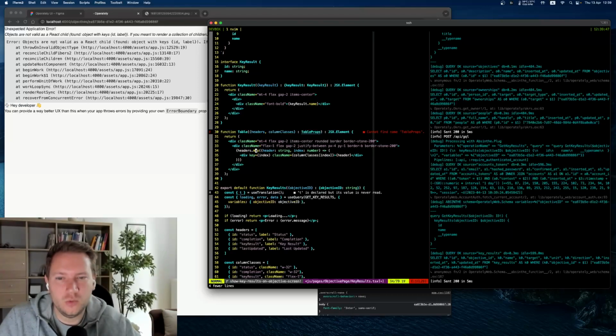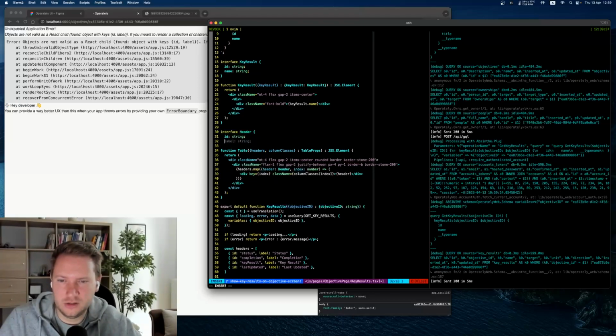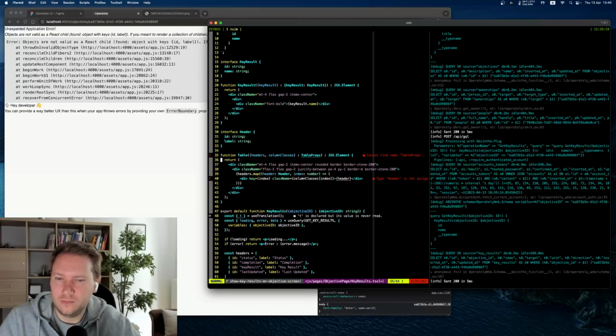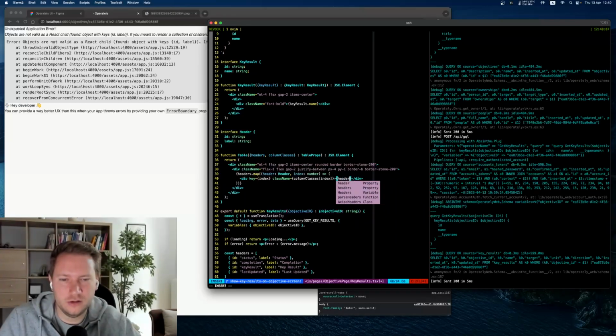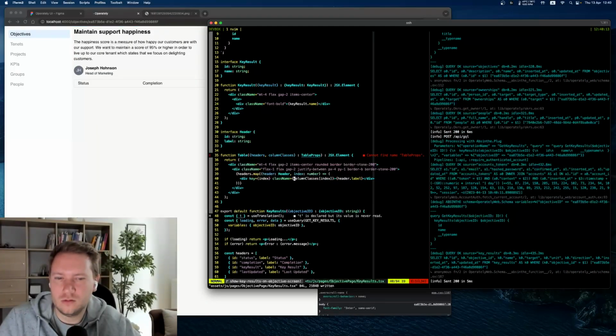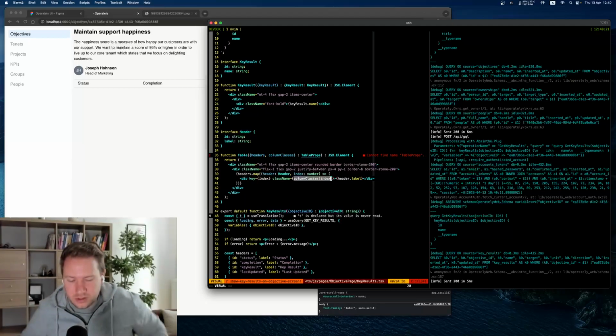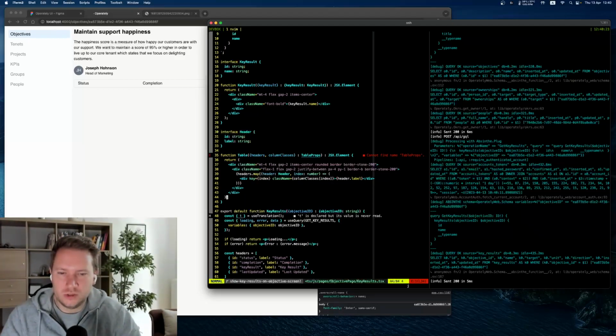is, I will take, it will not be this, but it will be a header interface. It will have an ID and label. So this is a header, and on the header I can do header dot label, and now it would be very good if I could look it up by ID, which maybe I can.